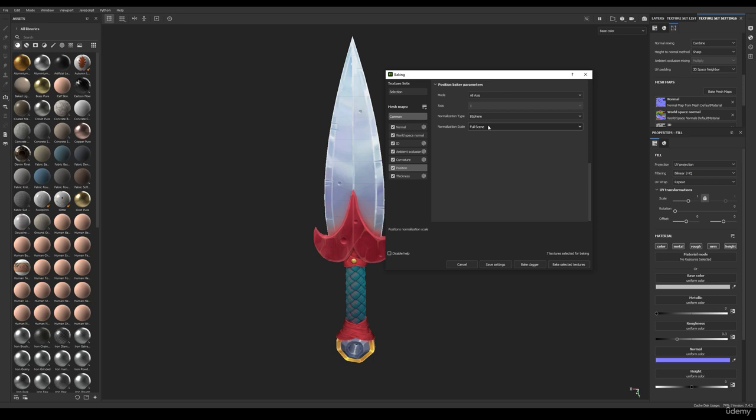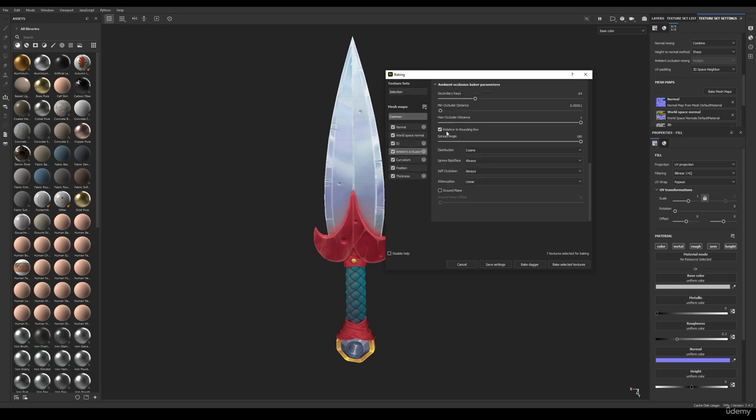Some of the changes, the only ones I think, is in position. I have this set to full scene because I have a lot of different meshes. I still want the position map to pick up the whole scene, the whole mesh. So that's what this will do. Curvature, I might decrease this if the sampling radius is a little too low, or I might increase this to 0.1 in some cases, especially for low poly to low poly baking. But for this, the default was all right.